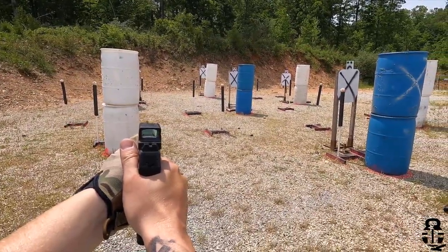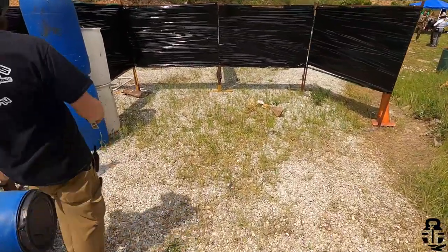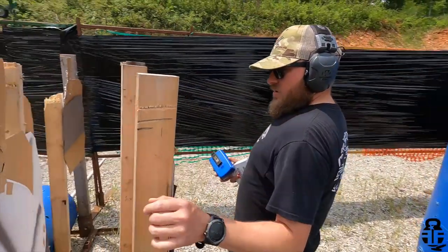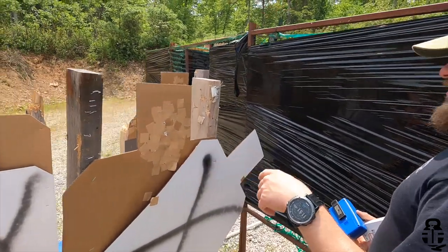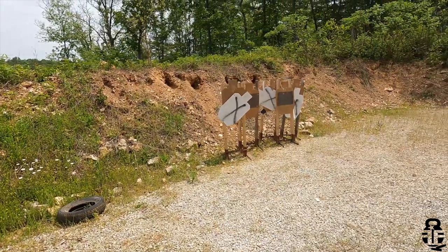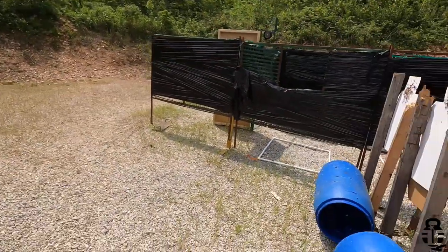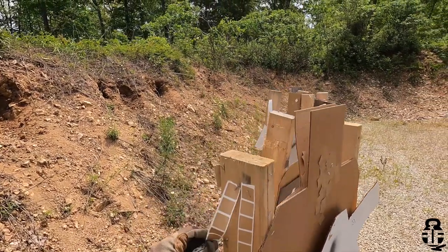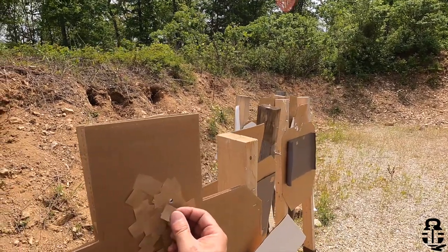But the second day is where I really figured it out. Understanding everything that I learned from Saturday and applying it to Sunday, what I found was that if I used the 600-yard aiming point in the ACSS Raptor reticle, that would give me enough offset that I could get some hits on target, especially with those baseballs on the pool noodles. But also in the shoot house I was putting rounds right next to each other, shooting pretty quick — not fast by any means, but for me, pretty quick.